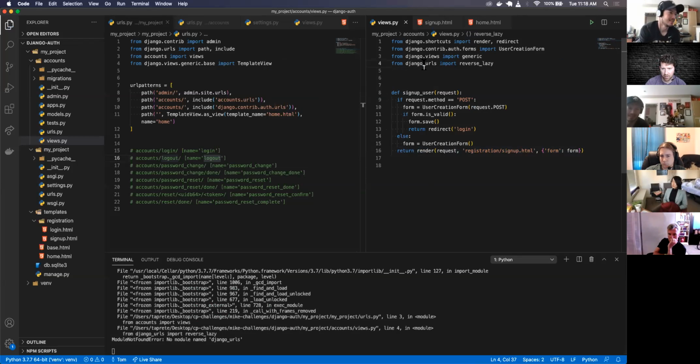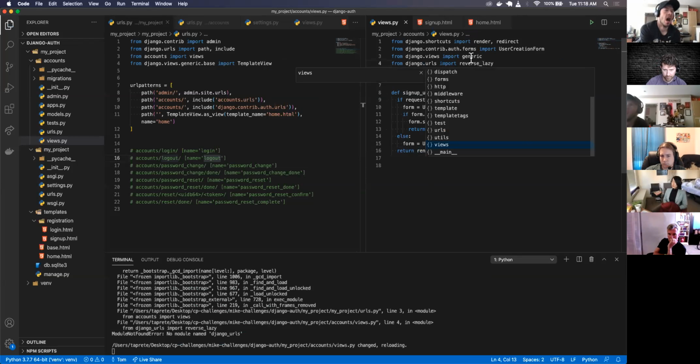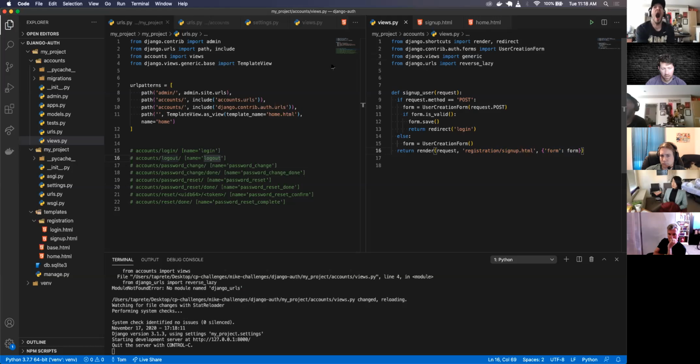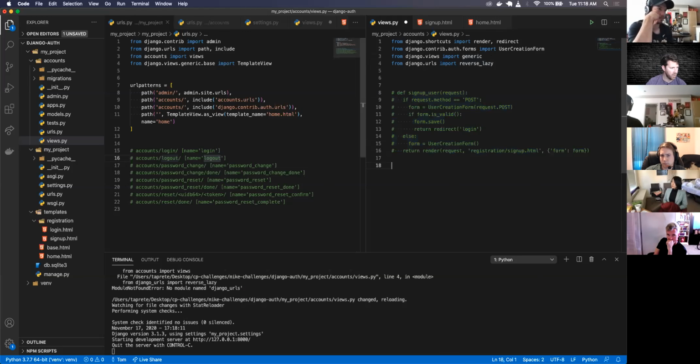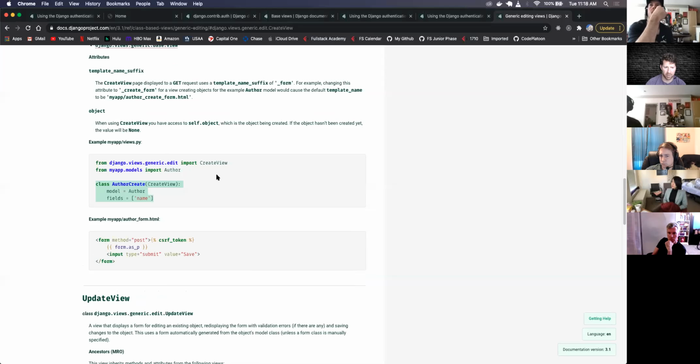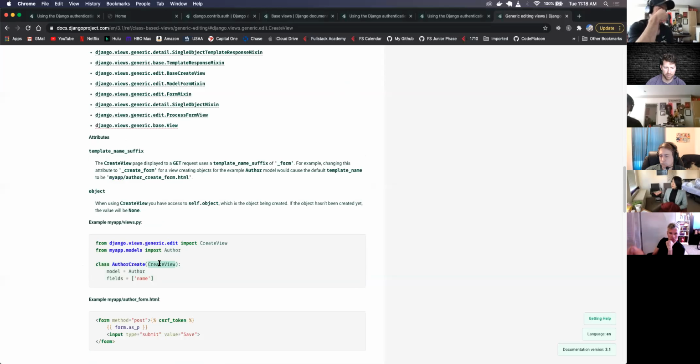Oh, django.urls. And then instead of creating a view method like that, I'm going to create a class-based view called class SignUp. And I'm going to utilize this create view method.